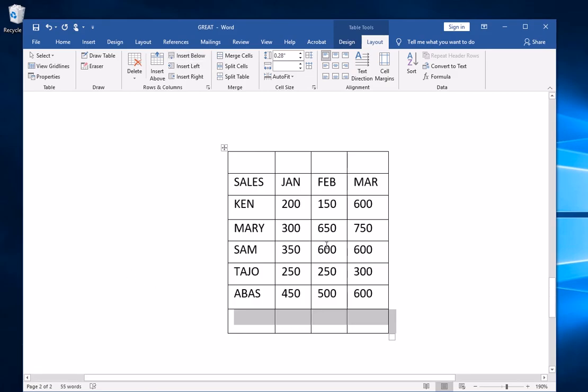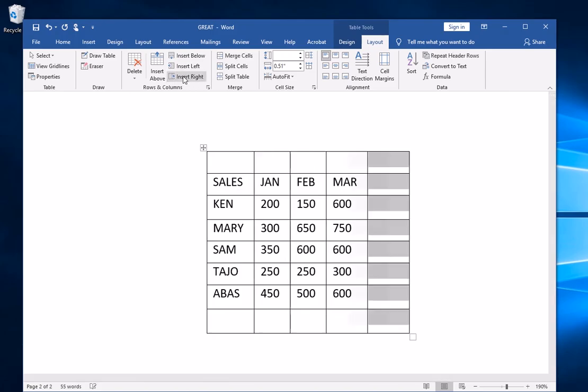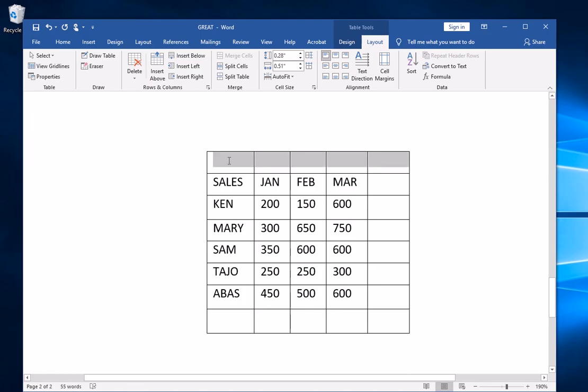Also, we are supposed to insert a column to the right. So I click in the last cell and I choose insert right. There we go. There's our column. Number 7, merge the top row and insert the text parade cells. I select all the cells. If you want to merge, you have to first select them.